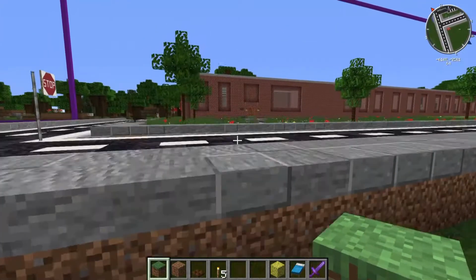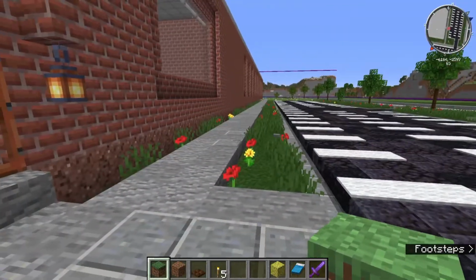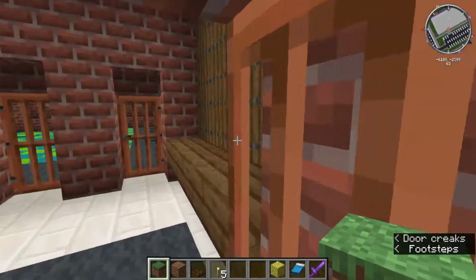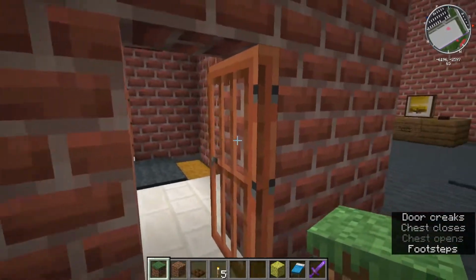So, first off, we have some improvements. You may notice the windows look a little bit different. But we have some improvements on the library. I added a book drop, because if you've ever been to a library, there's a book drop and it comes through here. There's no books in there, but it's open technically.